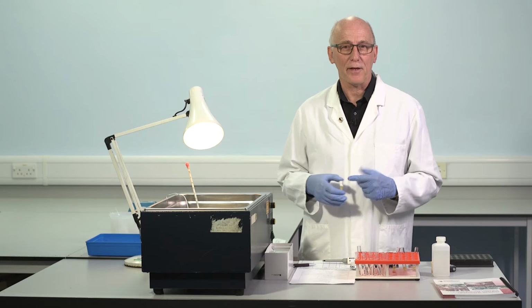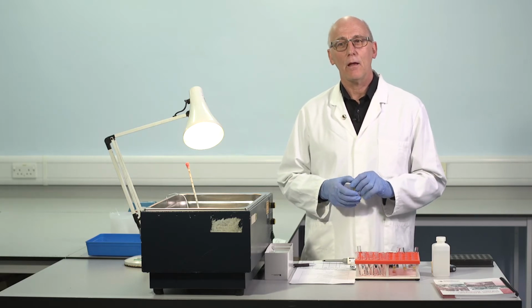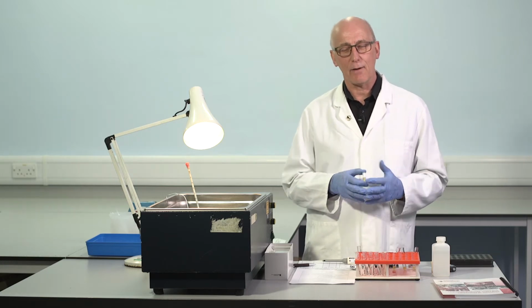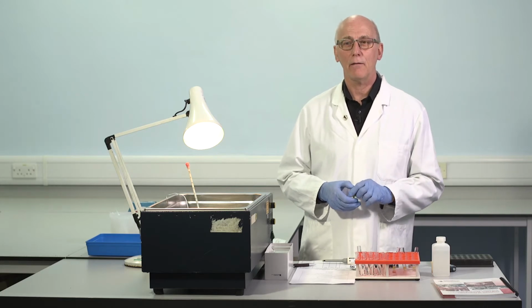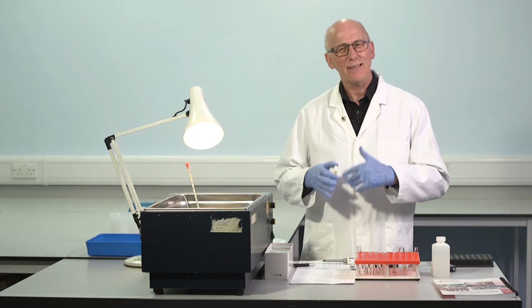And we do a simple thing in my centre. We use fresh frozen plasma. And you're probably well aware that the ratio of anticoagulant to plasma is a little different. It's a little bit more dilute in fresh frozen plasma than is the case in citrate of blood.